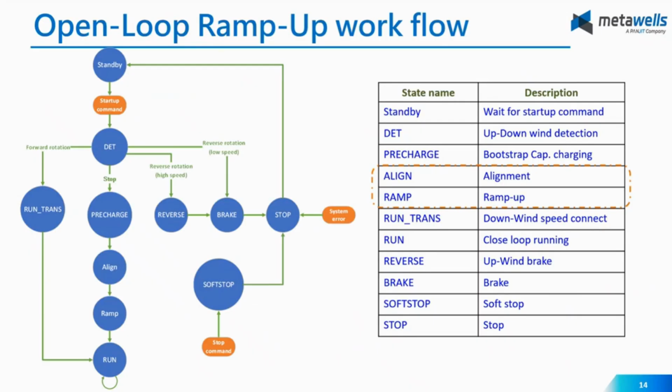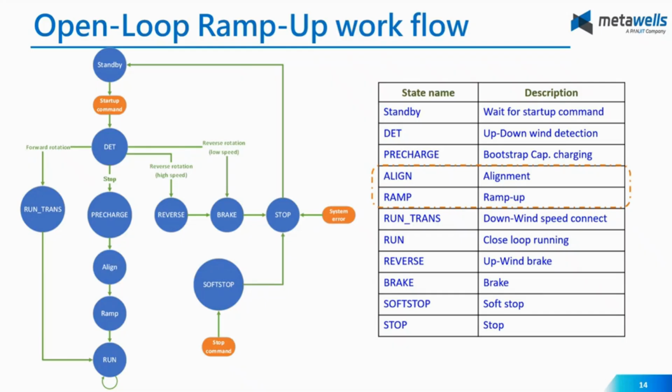Okay, and let's explore the open loop run up workflow, a state machine designed for fan motor control, shown in this diagram. I have to highlight this slide. State machines play a crucial role in FOC control schemes. So before we fine-tune a system, we have to understand the state machine in this system.